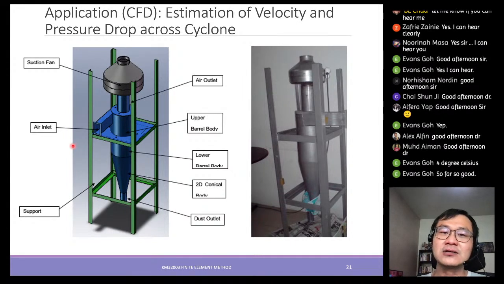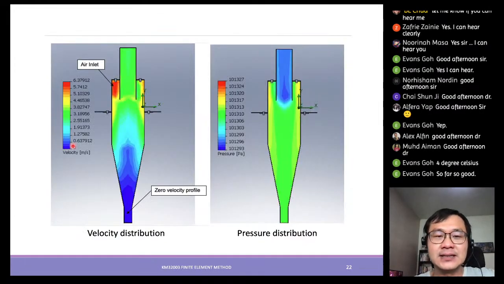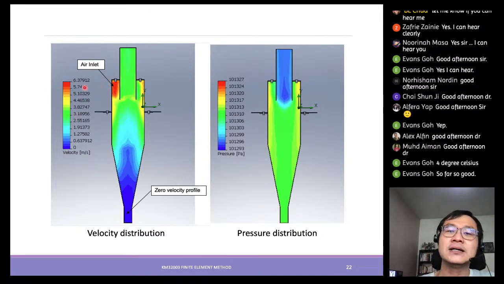It's actually called a cyclone because of the action of rotating. Inside there is nothing, just an empty barrel with a converging end, like this. We will blow the air that carries certain solid particles through it. Assuming this is the inlet, you will blow and it will start to rotate, and the rotations will go down.